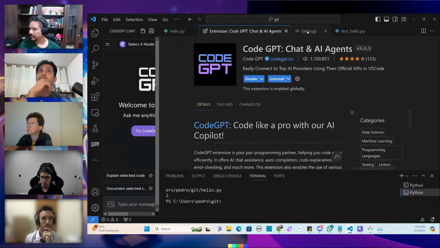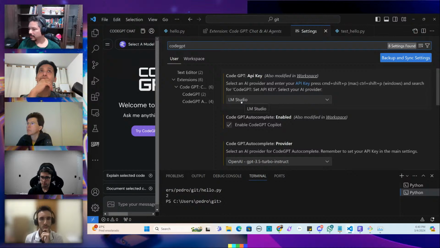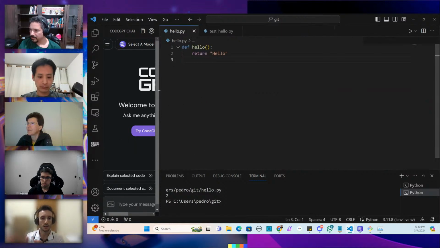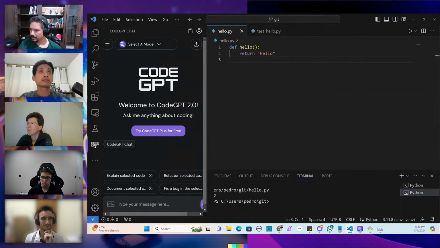Of course, you need to set this up. So you set here. It says, oh, I want OpenAI GPT, but I'm going to use LMStudio, right? So what is that? It's saying, okay, you're going to connect it like an OpenAI, but it will be an LMStudio, right? Let's see how good it is. We have the client, Code GPT here. It has a chat.